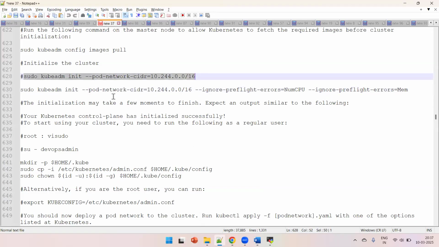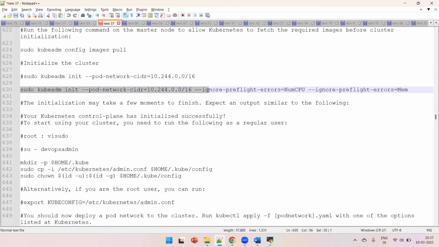So if any issue occurs because of resource unavailability, like your CPU or memory, we are just giving an instruction to ignore that error. So people who are using a T2 micro instance, you can use this kubeadm init command along with the ignore-preflight-errors flag for number of CPUs and memory. All right. So this one.